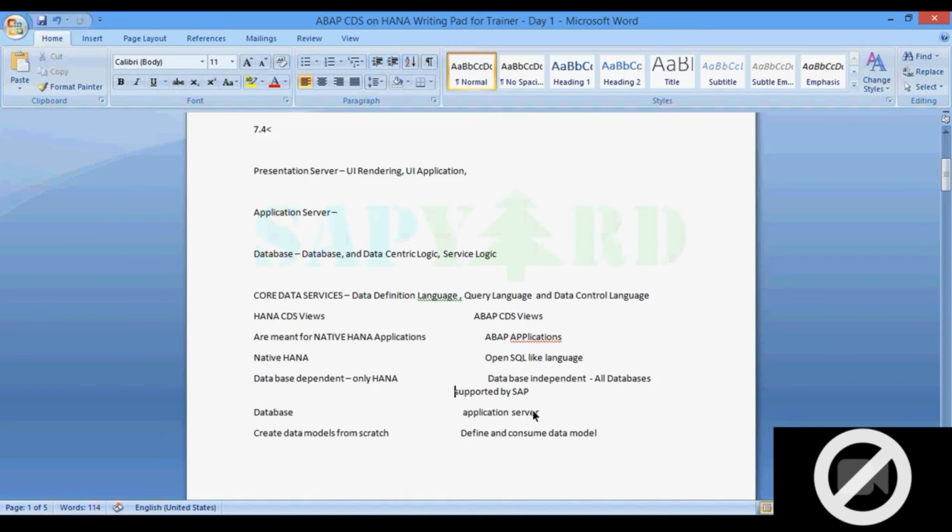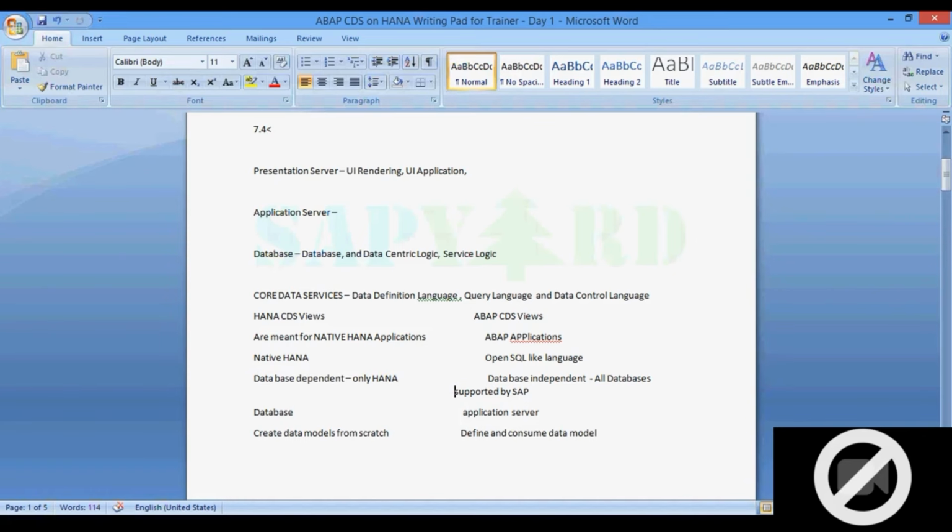First of all, what is a data model? It is nothing but your tables and views. Yes, already existing tables and existing views. So what we do is create a CDS view on top of the existing tables which are available as a part of the data dictionary.